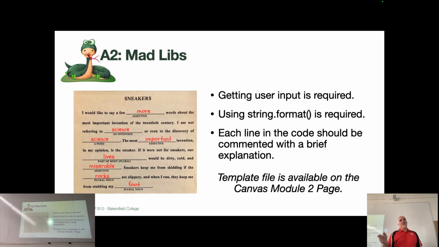You could, but with Mad Libs, if you're not familiar with Mad Libs, the idea is the user gives words based on parts of speech, so adjective, noun, verb, a brand of footwear. You could be that specific, or a food. You could do things like that without knowing what the story is going to be. And then once you put those words in the story, it's supposed to be like a silly, goofy story.